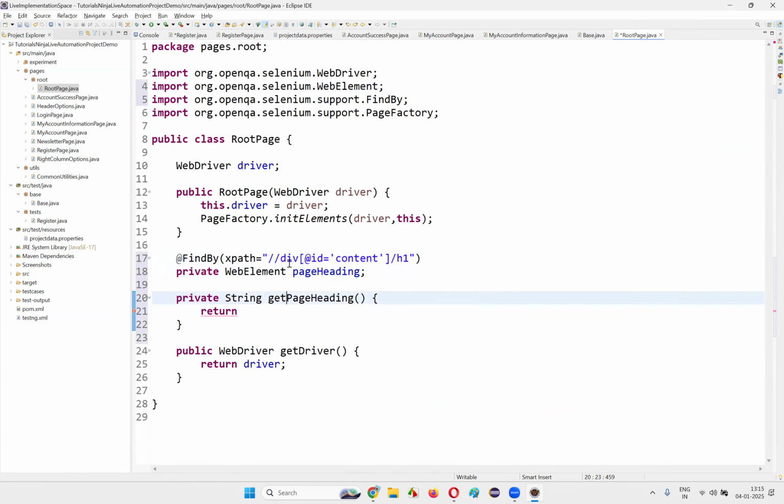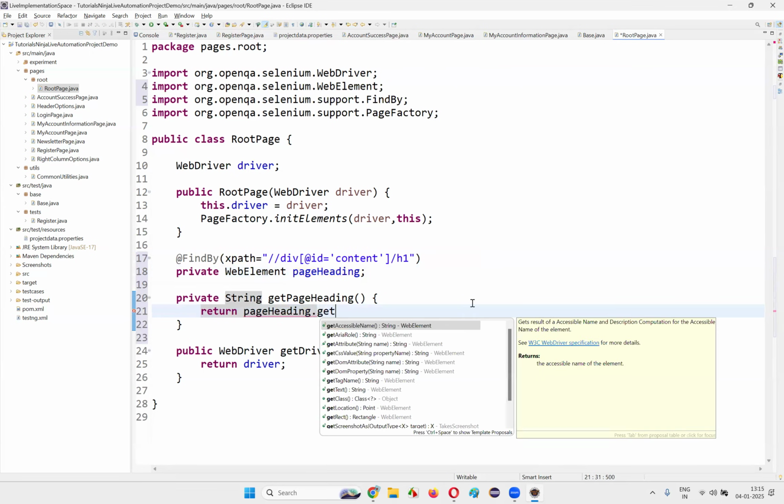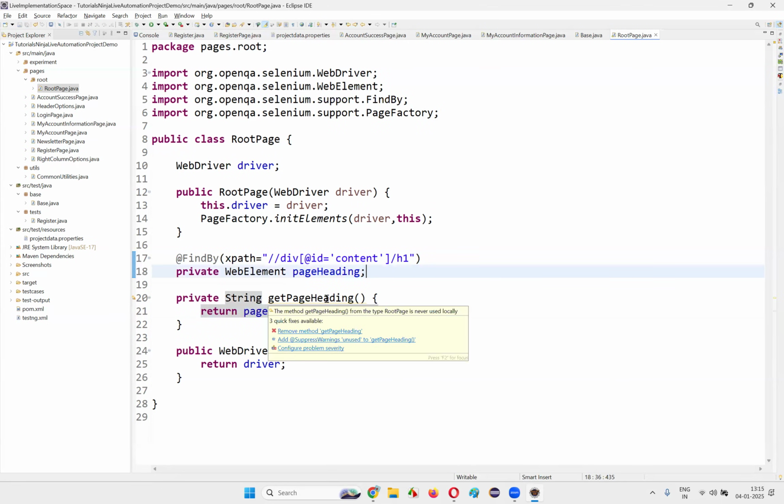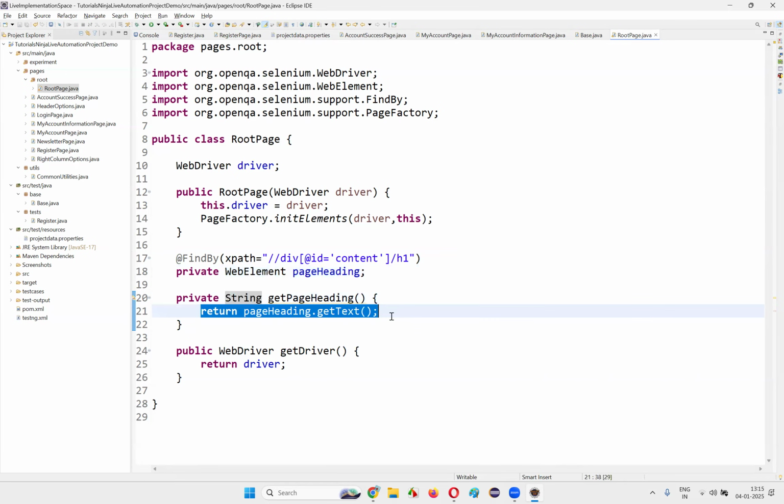Then pageHeading.getText, which gives the text between the tags, the heading tags. Save this. Why is the warning coming here? Never used locally. Okay, we will be using it locally. That's okay.